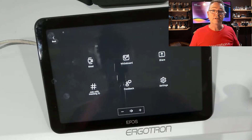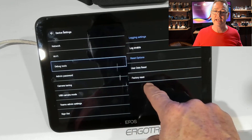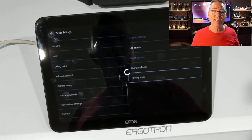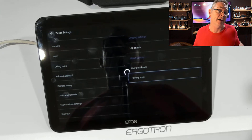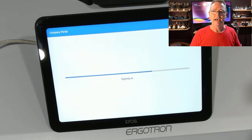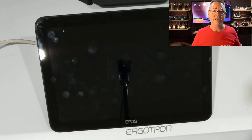Let's switch this over to a booking panel. We're going to go to settings and debug tools — I want to do a factory reset. Factory reset is an option. It's asking me, hey, do you want to switch this to a panel? That's brilliant — it already anticipates that. Perhaps you don't want a full factory reset at all; perhaps the reason is simply to switch it over to a booking panel instead of just having it as your room control. And coming back, rebooting as a room panel.